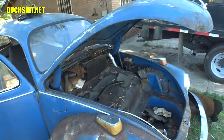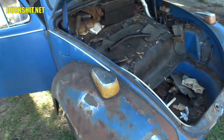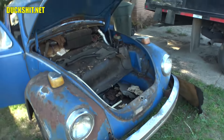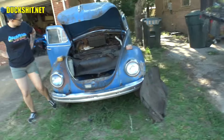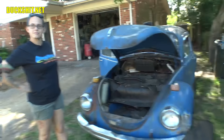As the story goes, he got the car from his brother some time ago and it's just been sitting next to his house since forever. All the rust is on the passenger side — looks like the driver's side escaped most of the rust problems, being on the side of the house for so many years. Okay, here's what everybody wants to see. Let's look at that engine. Having a look inside the engine here — it looks like stuff is pretty complete. We obviously have the wrong distributor on here — this is a 009. A 009 distributor will run okay on the car and get it running, but it's not the right distributor to have because the timing does not advance properly when you step on the gas pedal, which causes kind of a flat spot or a sputter. This will be replaced with a proper SVDA — Single Vacuum Dual Advanced distributor — sometime down the road.